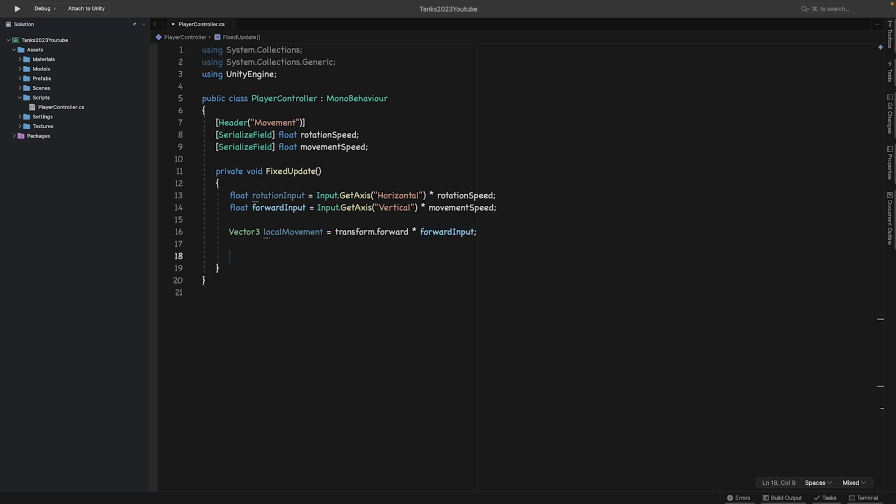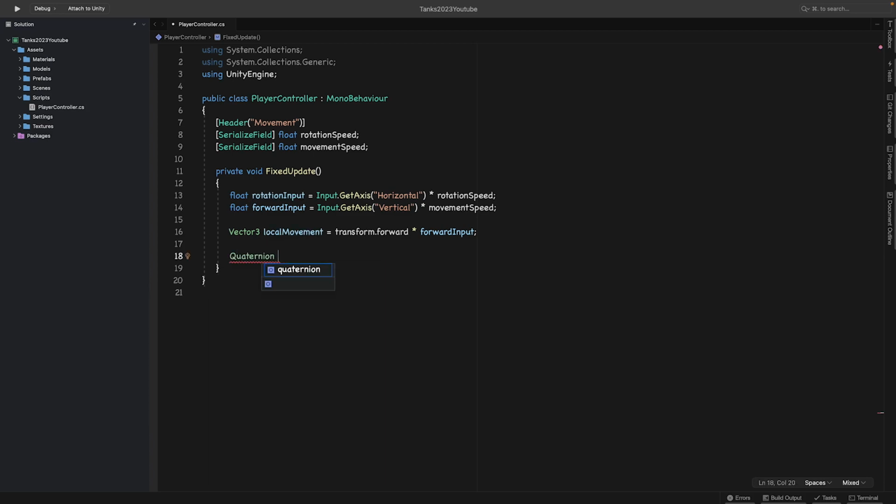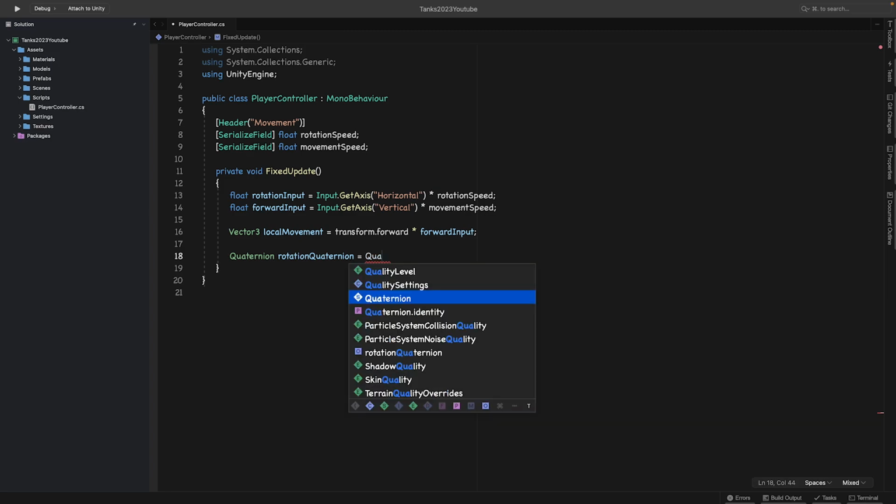Let's add a quaternion, and let's go rotation quaternion, I guess, is equal to a new Quaternion.